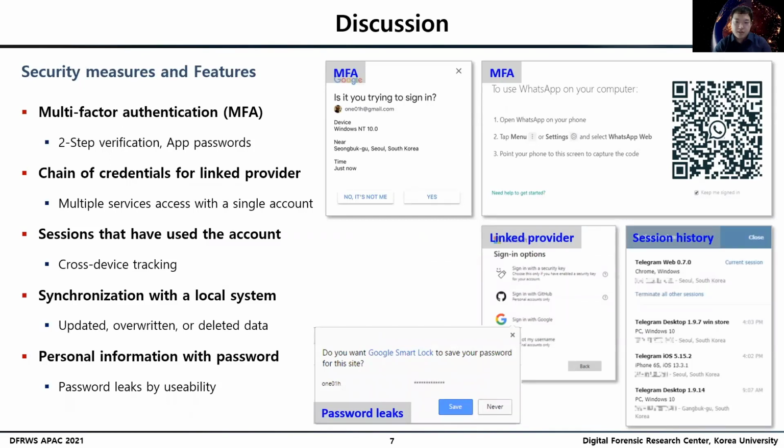In this slide about discussion, frankly speaking, I need to talk a lot, but I'm just going to mention the first listed thing: multi-factor authentication. This method grants access to a service only after successfully presenting other factors. But in our result, even if MFA was enabled, our attack worked, so we could access the target user's data. Others also support security. However, there was no problem getting data on the server side.